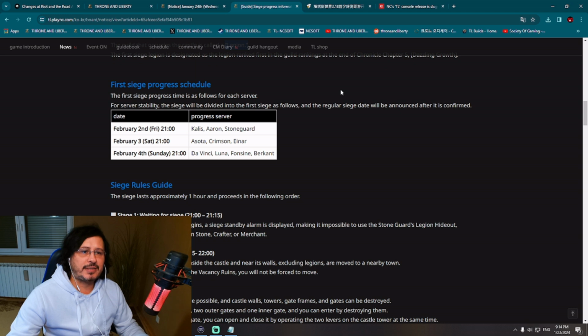First siege progress schedule. The first siege progress time is as follows for each server. For server stability, the siege will be divided in the first siege as follows, and the regular siege date will be announced after it's confirmed. So they have put sieges on different days. On February 2nd, Kalis, Aron and Stoneguard servers. On February 3rd, Asota, Crimson and Einar. And on February 4th, Da Vinci, Luna, Fonseca and Berkant.